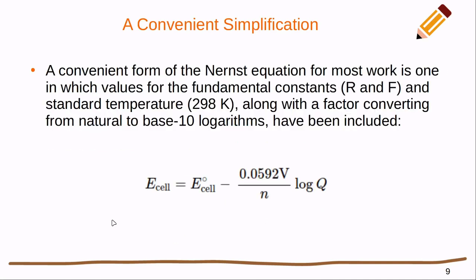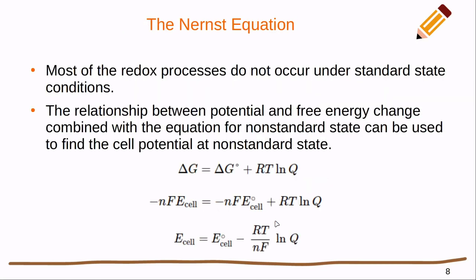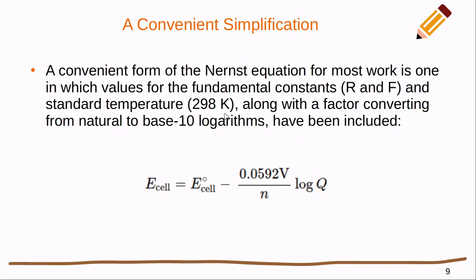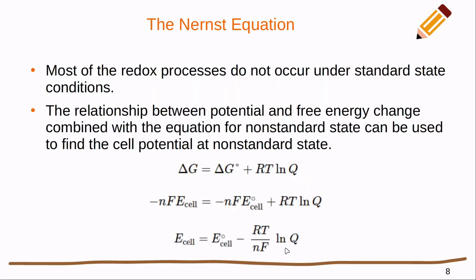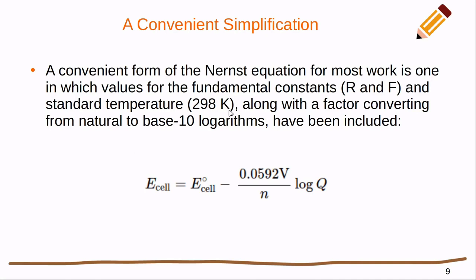Now, we can actually rewrite that, and I did a little derivation of where this equation comes from. It's basically just combining together these various constants, including having the temperature be 298 Kelvin, so standard temperature of 25 degrees C, and then doing a change of log, because this is log base 10 versus the natural log back here. If you have a reaction happening at 298 K, this could be very useful and easier to calculate using that. It uses the standard log base 10 that you see on pretty much all calculators.